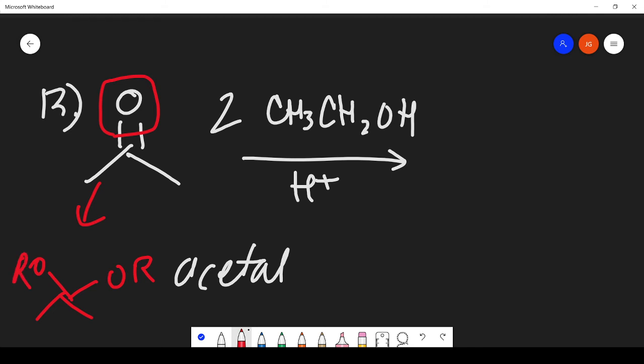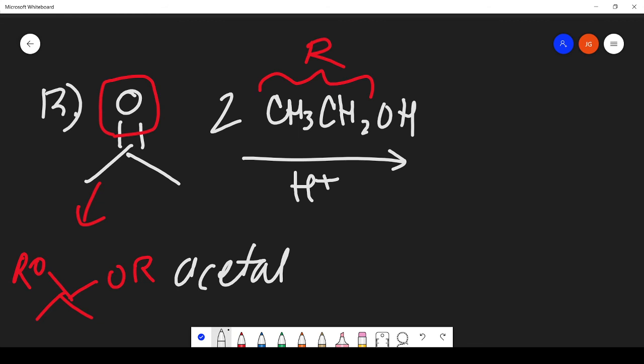And it's going to work in a very similar way to the Fischer esterification. So I'm not going to draw it out again. It's not exactly the same, but it's very similar in concept. So if you can draw the Fischer esterification, and you really need to draw the mechanism for this one, you saw how long the Fischer esterification was. I personally wouldn't waste time going over the whole mechanism again on a test. But if you're just studying, feel free to try. But because this has already dragged on for a long time, I'm not going to drag on with that.